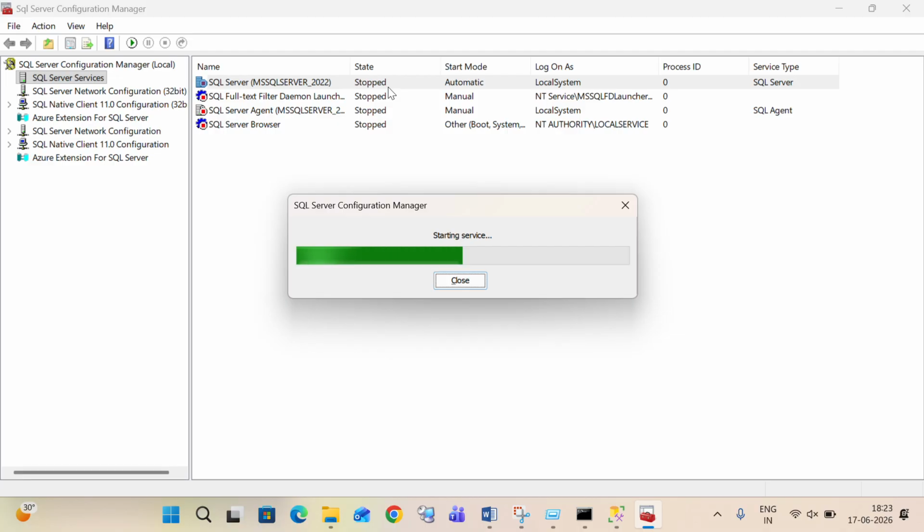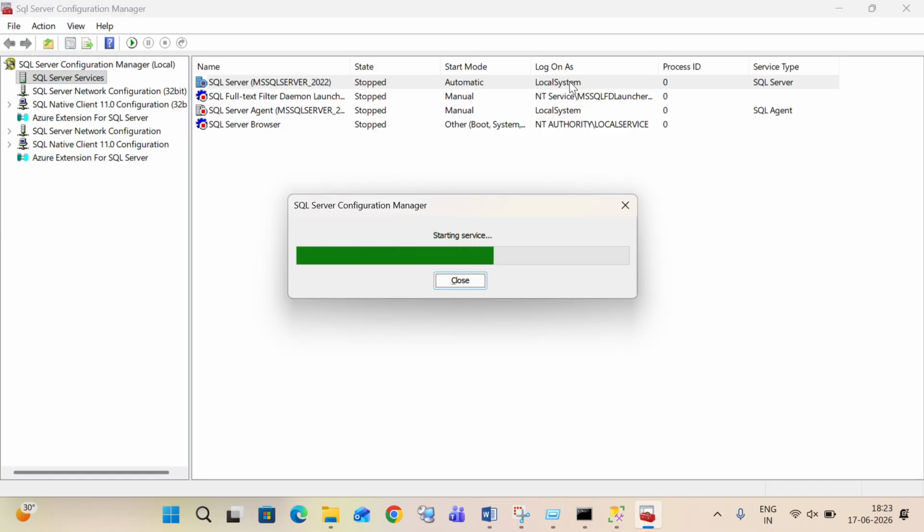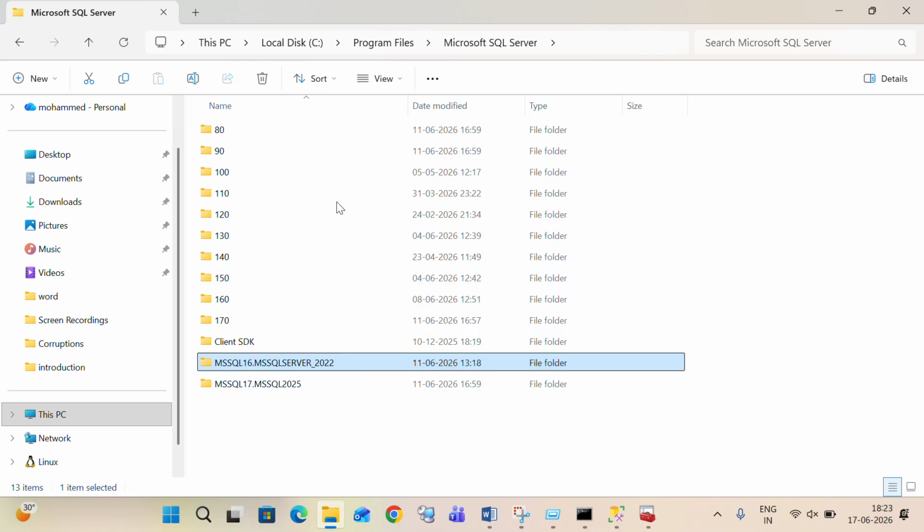What we can do is, the same version, like MSSQL 2022, the same version and the same patching level should be there. We can go to another instance, copy that from the Binn folder, and paste it to this location. Okay, the same location where I have deleted it, here in the Binn folder.